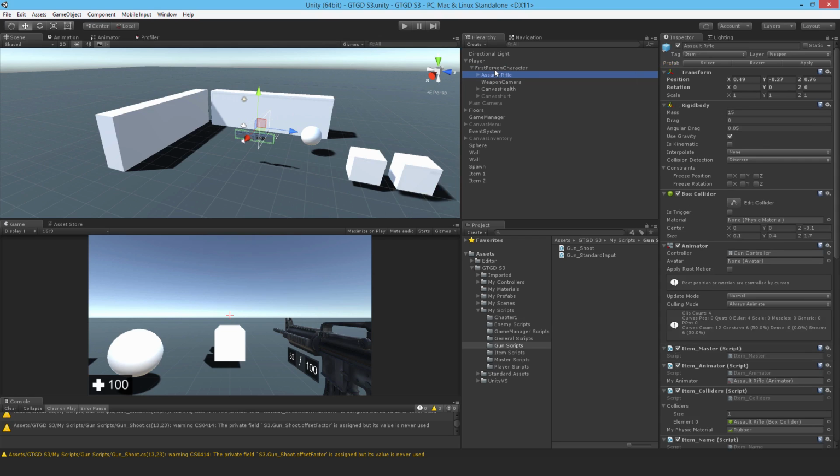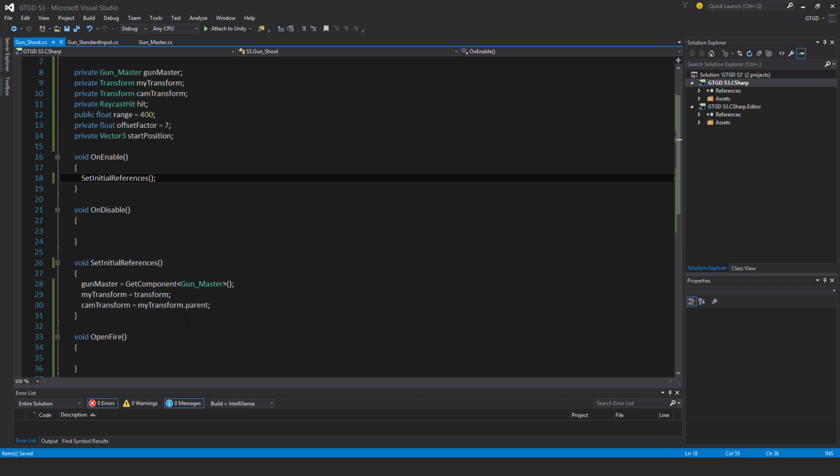And so it'll find that if it's on the player. If it's out in the general scene, it won't find that. It'll just refer to itself as the parent. But when it's picked up, the system disables the game object. And if the player selects it from their inventory, it'll become enabled, so the onEnable method will be called, and at that time the cam transform will be correctly set to what it's supposed to be. And that cam transform, of course, is used as the origin for firing the raycast for shooting.